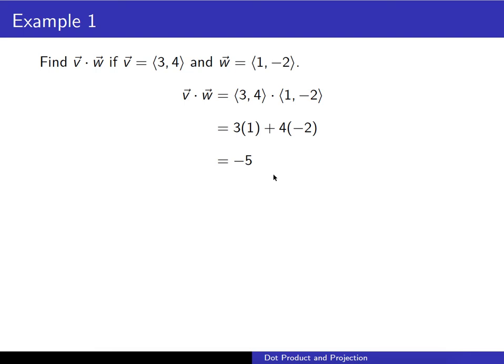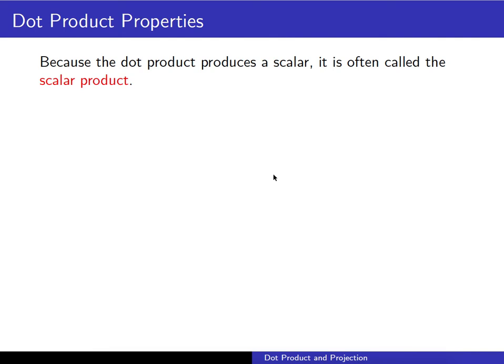And we're going to use dot product quite a bit to find angles between vectors and calculate projection and things like that. So if you're wondering where we're going to be using dot product, it'll be in a future video or two. Because the dot product produces a scalar, it's sometimes called the scalar product. So in other contexts, if you hear scalar product, it means the exact same thing as dot product. It's tough in math because sometimes we have a bunch of different ways of saying the same thing.